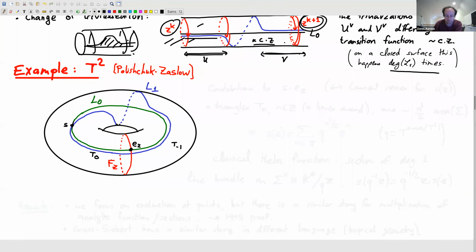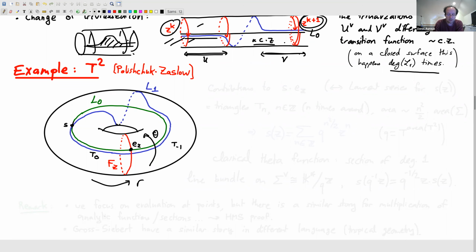If I look at this picture, I have two circles, L0 and L1, which agree around my torus in most places, except at some point, somewhere L1 goes once around what I consider to be my S1 factor of the torus. Of course, they're both S1 factors, but the one that I think of as the theta direction. So this one is the theta direction. And that one instead is the R direction.